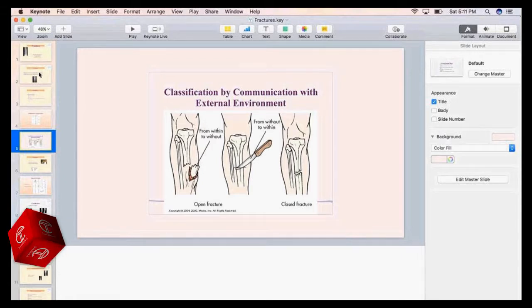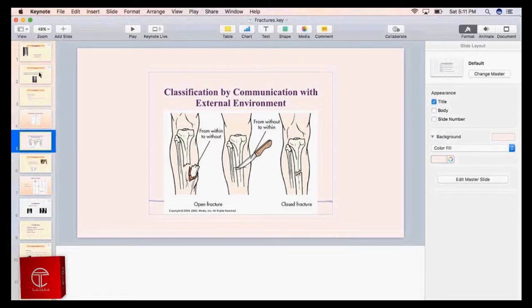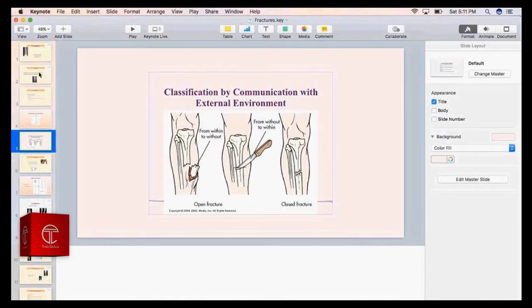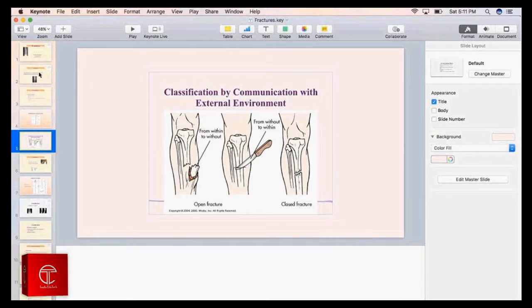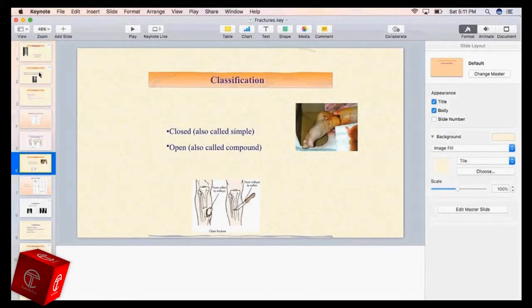Open fracture, again, has two types: from within to without, or from without to within. The first one, from within to without, means in the picture you can see the sharp end of the bone piercing all the way through the muscle, the fascia and the skin, and that makes a communication from within. From without is a fast-moving or sharp object that makes a wound into the fracture hematoma. So open fracture and closed fracture is the next classification. In the picture at the top, you can see from within the tibia has pierced all the way and there is a lacerated wound over the skin.